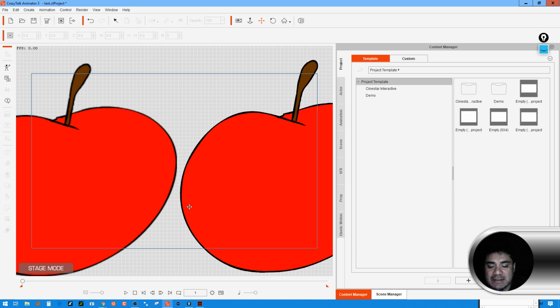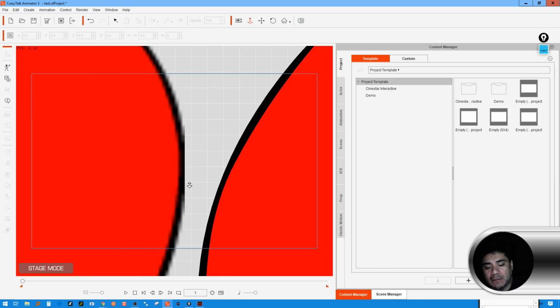This one, it's vector, but it also has the anti-aliasing turned on, so it further smoothens it out. So definitely you don't see any kind of pixelation on that one anymore. When we zoom in, the one on the right side, perfectly crisp. The one on the left side looks like crap.